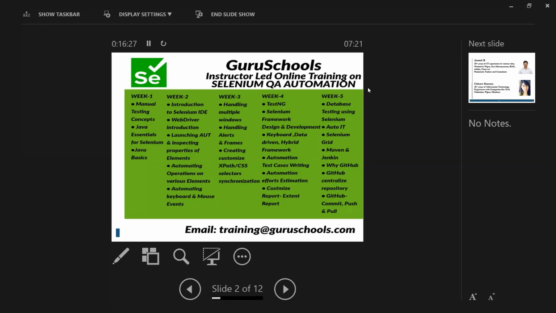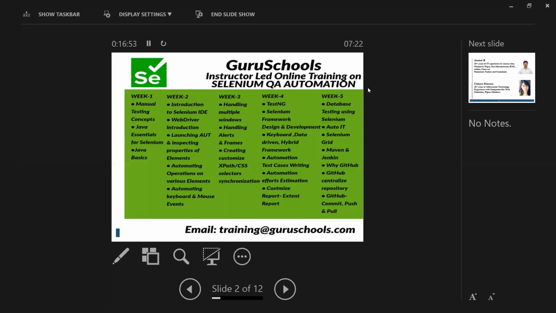In week 2 we have different components in Selenium, that is Selenium IDE and WebDriver introduction. WebDriver is an advanced version over IDE, and there is a remote control also which is deprecated and not being used. And how do we launch the application which we are going to test on real-time projects? That's very important.